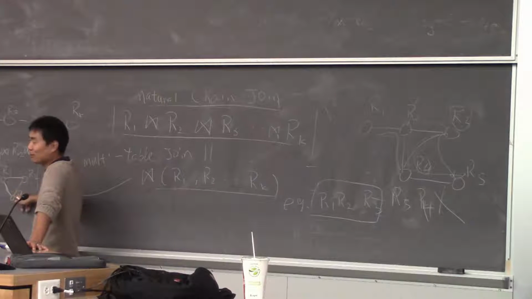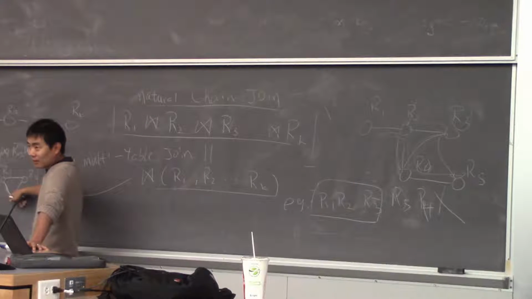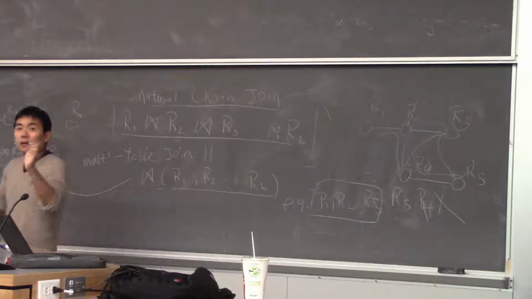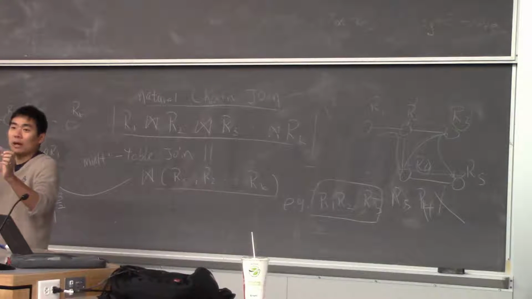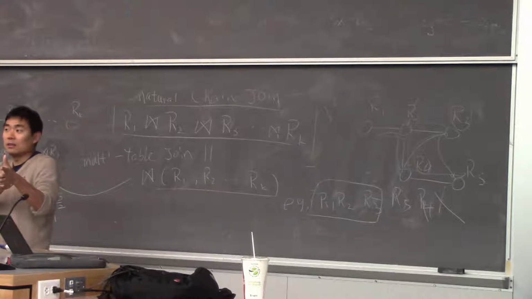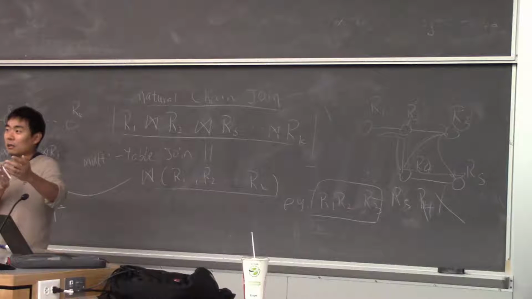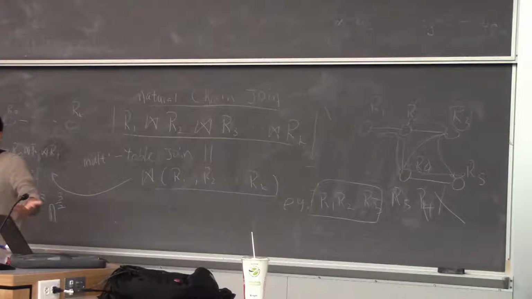MLB, or Major League Baseball. Okay, MLB with the same age. Then the player with the same location as the NBA player. So I'm going to find this loop: the NBA player with the same name as the NFL player, who happens to have the same age as a Major League Baseball player, and the Major League Baseball player who happens to live in the same city as that NBA player. That's an interesting question to ask, right?